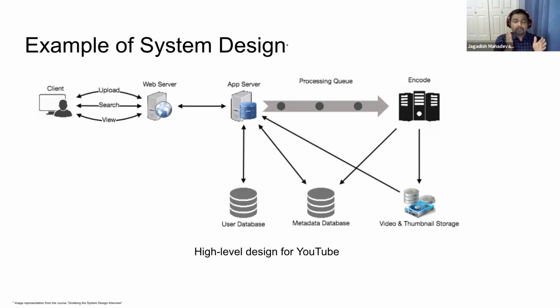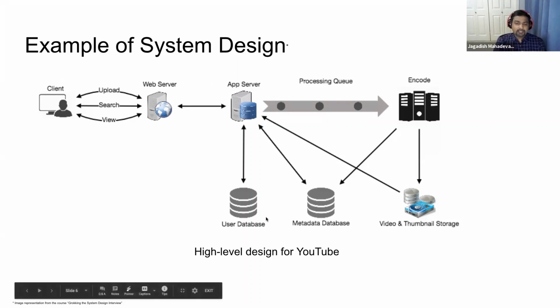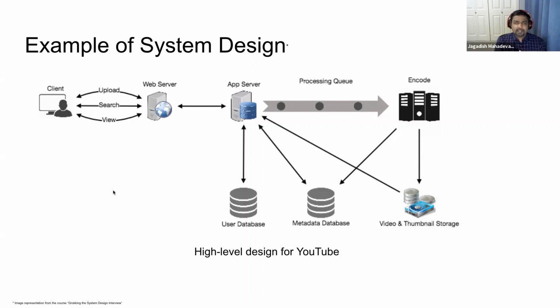And of course, we can go to a lot of detail with respect to, say, for example, the user database, how do we store the data and what kind of partition we use, what kind of database we use. Same thing for thumbnail storage as well, like what kind of storage we go for. And then we can represent what kind of caching strategies we use for scaling the system. And for any image or video processing system, we have something called a CDN, which is content delivery networks. So how do we place our CDN servers across the country or across the world so that we can retrieve videos faster? There are so many details we can add to this particular diagram, but I wanted to keep it simple and then talk about how the system design starts and evolves as the system matures.